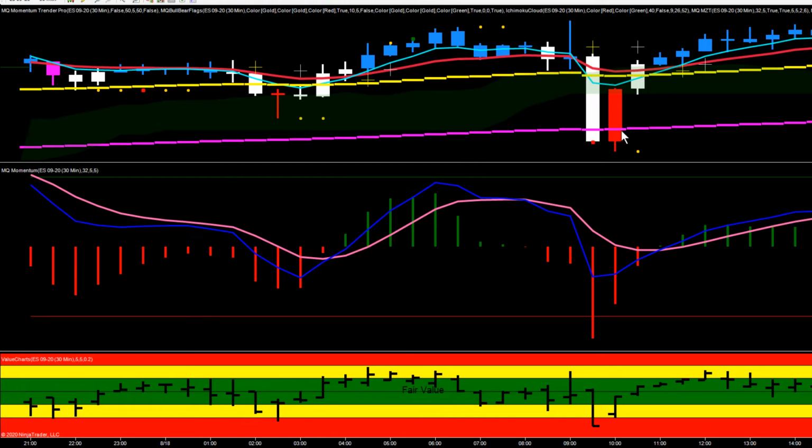But then a big reversal in the indexes. Left this bottoming tail, followed by a really bullish bar back to the upside. This bar opened at the bottom, closed at the top. Another bar opened right there, little tiny bottoming tail, closed at the top. Another bullish bar, opened at the bottom, closed near the top. And you can see that the ES regained its entire move. Little false breakout to the upside there, and then kind of went sideways into the close.